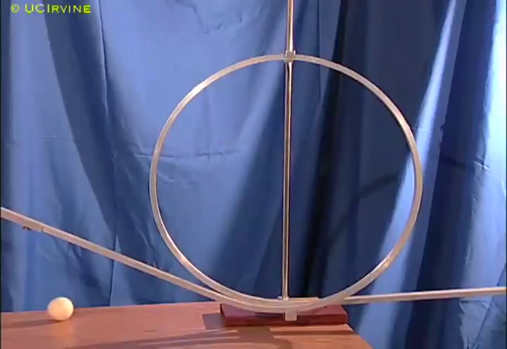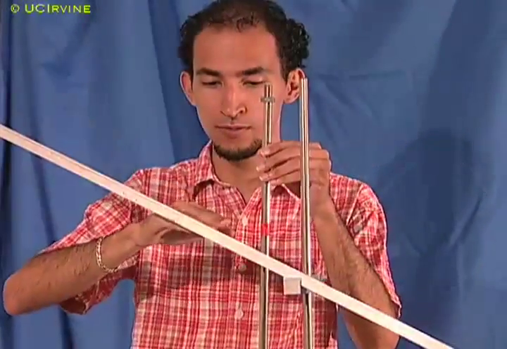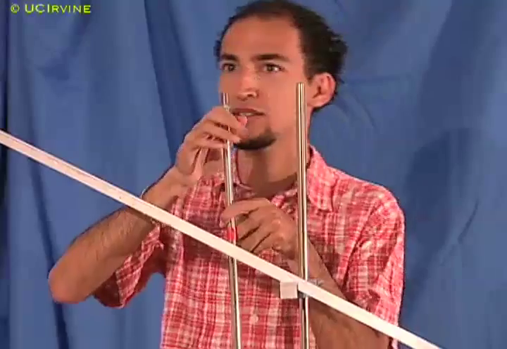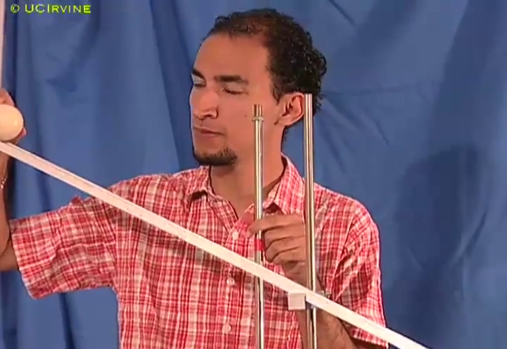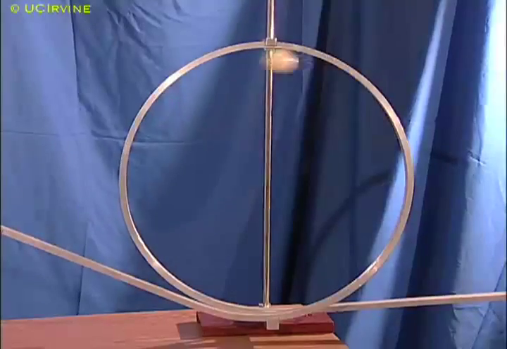If Jose starts the ball rolling at a height that is higher than the top of the loop, the ball has both potential and kinetic energy at the top of the loop, so it has enough speed to make it all the way around.